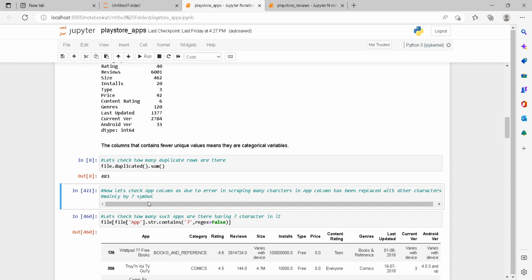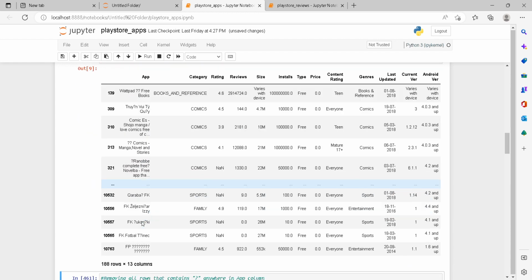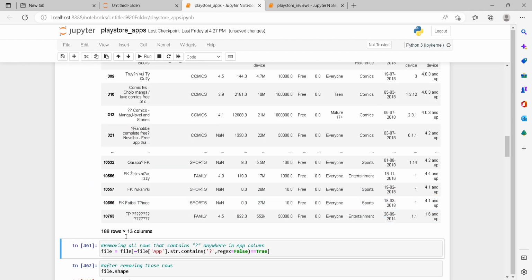So what I'm doing here is printing how many values and which rows have a question mark in their name in the app section. We can see that about 188 rows contain this question mark symbol.